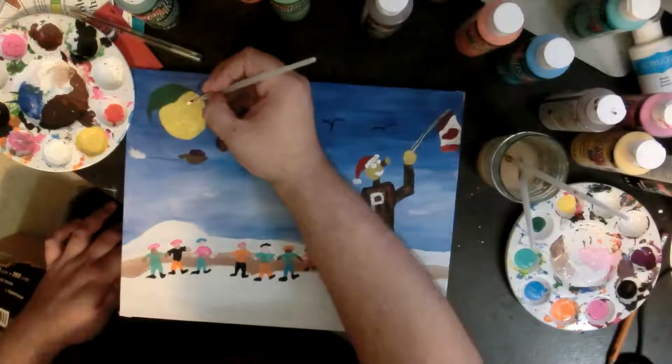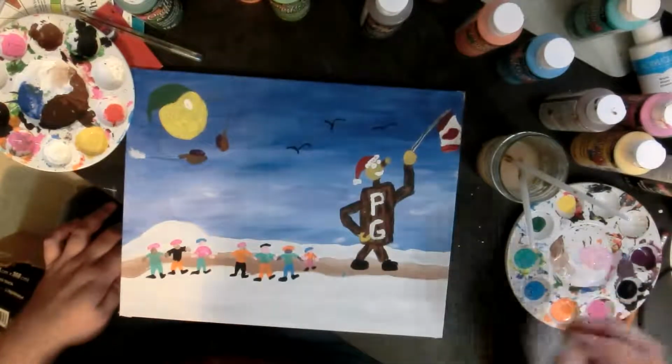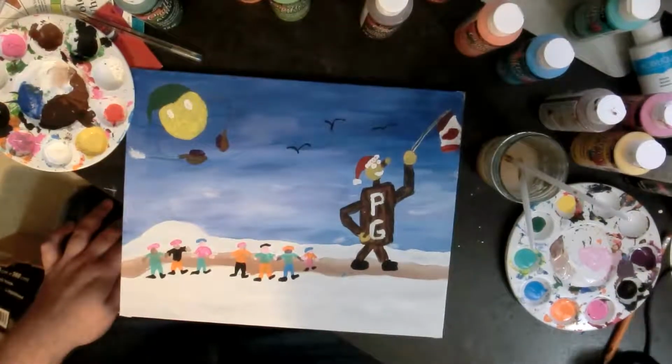Yeah, I guess it hasn't really changed. This is just going to be my unique take on the Sun, I guess. Man, I'm terrible at telling stories. Maybe I'll make him look like Pac Man. What does Pac Man look like?